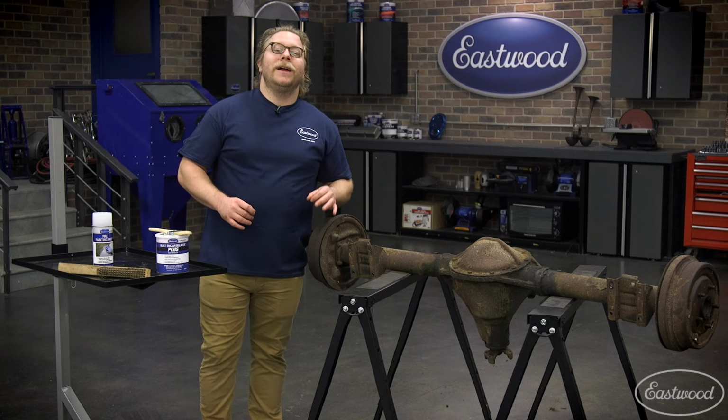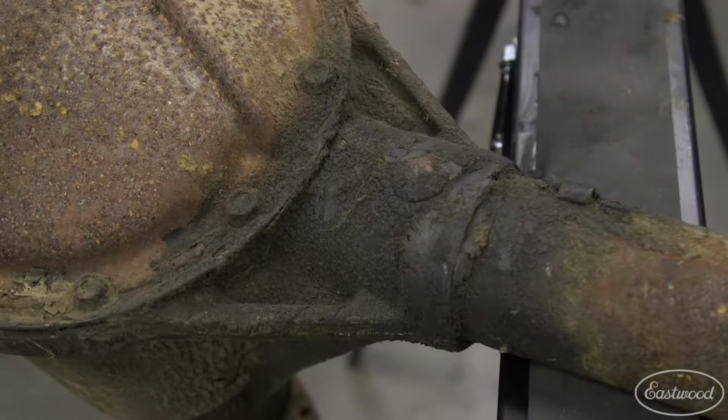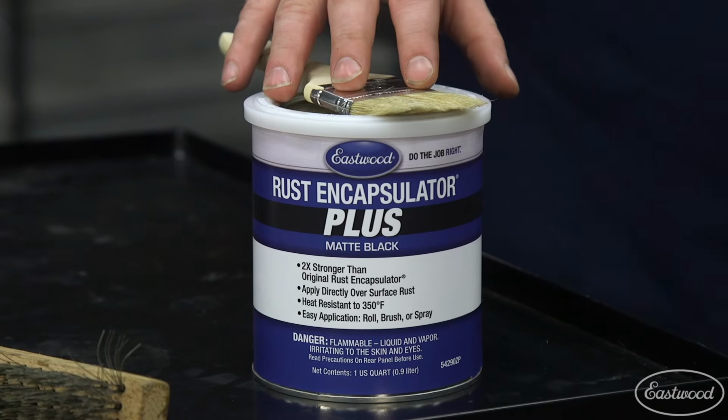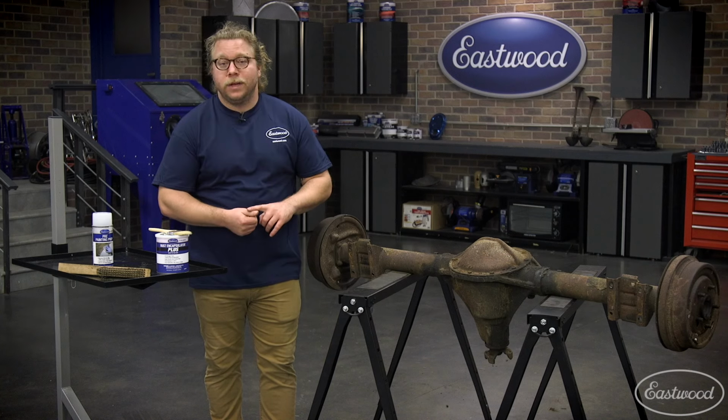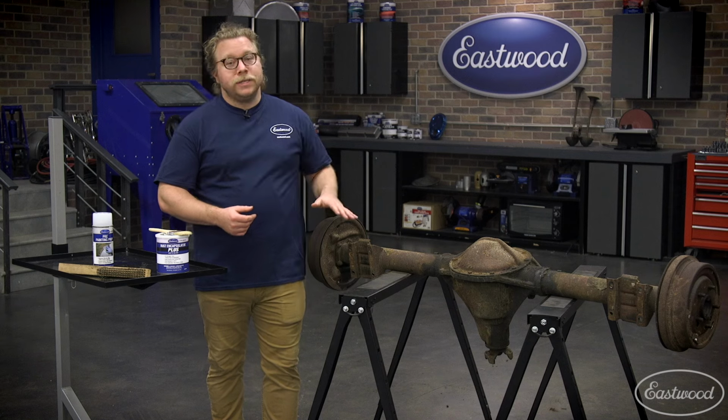Next to me I have the rear end of a 67 Camaro. Obviously it's seen some better days, it's covered in rust and grime. So what we're going to do is give it a new life with our Rust Encapsulator Plus. Now Rust Encapsulator Plus has twice the durability of our original Rust Encapsulator and it's super easy to apply.